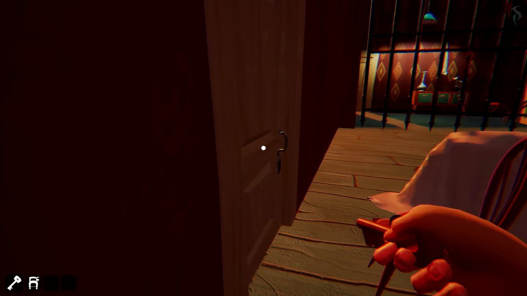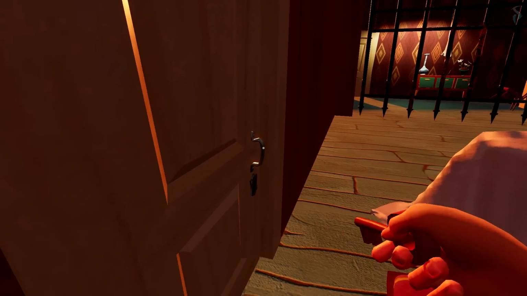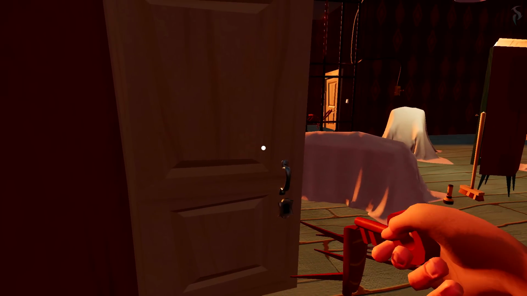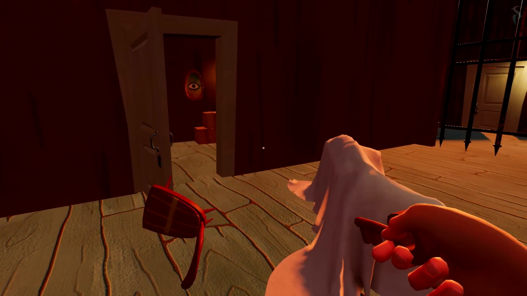Obviously, it's magnetic, hence why it would do that. I'm not sure about what other items you can pick up, but I know it's going to be useful for picking up keys. Oh, I think the guy's around here somewhere. I can hear him opening doors, so I'm not 100% sure what he's doing. I don't want to walk out and get caught.